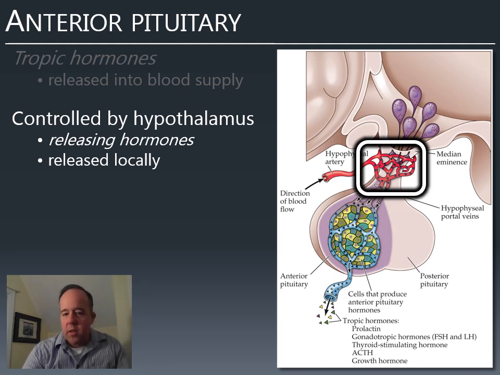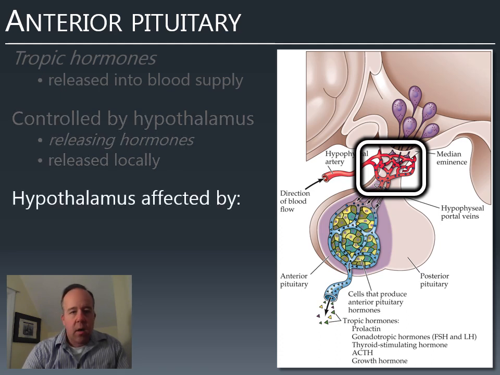Sure, they're in the blood now, and so they circulate around, but they really just impact the anterior pituitary for our purposes. Well, then the question is, what triggers the hypothalamus? Well, the hypothalamus is part of the brain. So it is affected by hormone signals. We're about to go into feedback loops and see how hormone levels are regulated. And the hypothalamus is sensitive to hormone levels, so it doesn't keep on releasing hormones after hormone levels are sufficient.